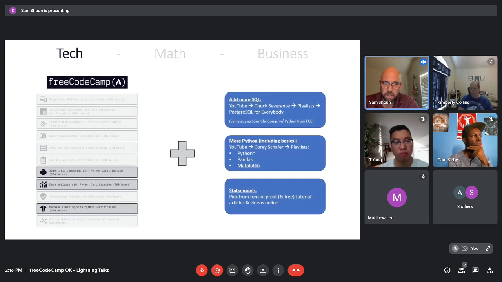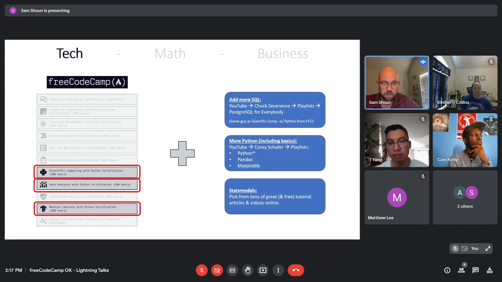So the place I'm starting is with the tech. freeCodeCamp fortunately has three excellent courses on Python in their core curriculum. And Python is probably most widely agreed upon as the go-to for data analytics. I think if you get through these three courses, you'll have a really solid grasp on the role that Python is likely to play in your data analytics tool set. And so I outlined those in red as your minimum viable product, so to speak.